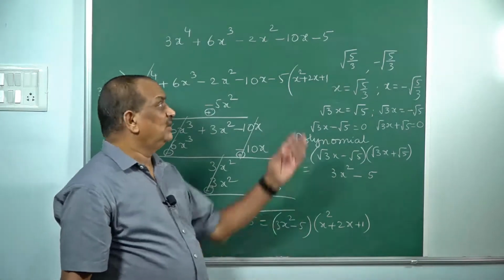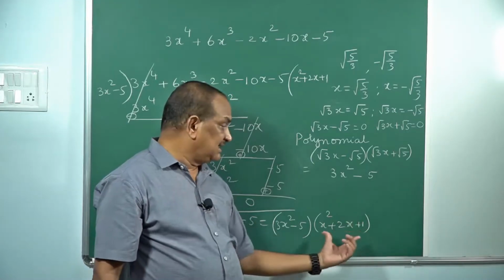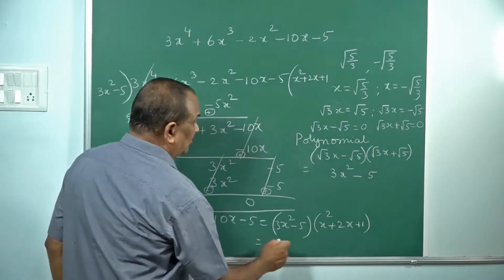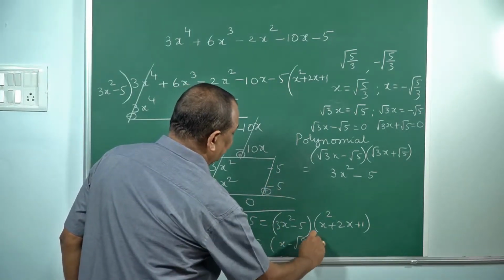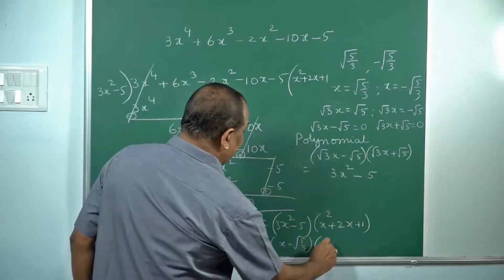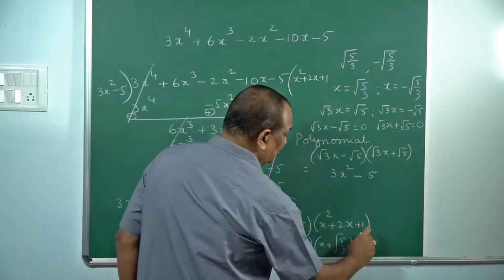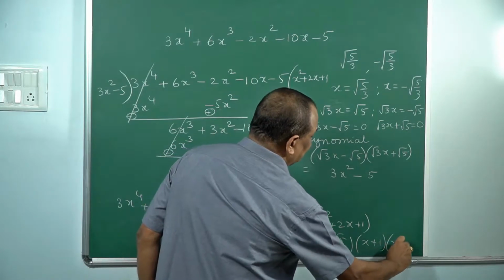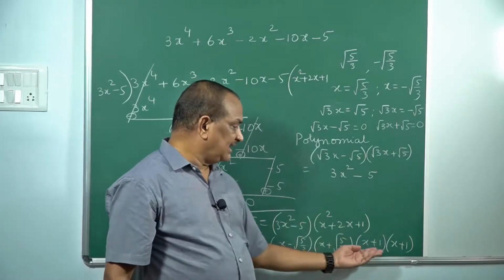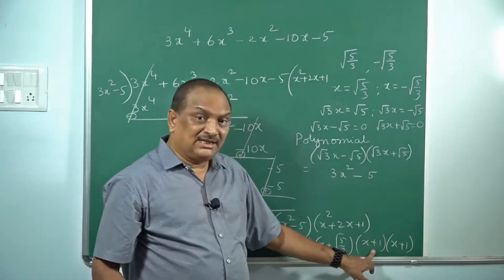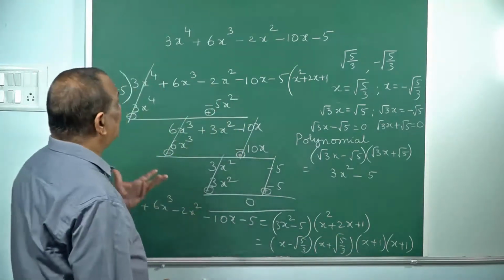Understand, if you resolve this one, you get these two zeros, but there is something more here. And this, by observation, you can say this is x plus 1 whole square. So I have x minus root 5 over 3, and x plus root 5 over 3. The product is this. And here you have x plus 1 times x plus 1. This is in the form of a plus b whole square. I have resolved that into two factors, x plus 1 and x plus 1. So from this you know that the zero is minus 1, and from this also the zero is minus 1. That's it. So I have got one more zero.